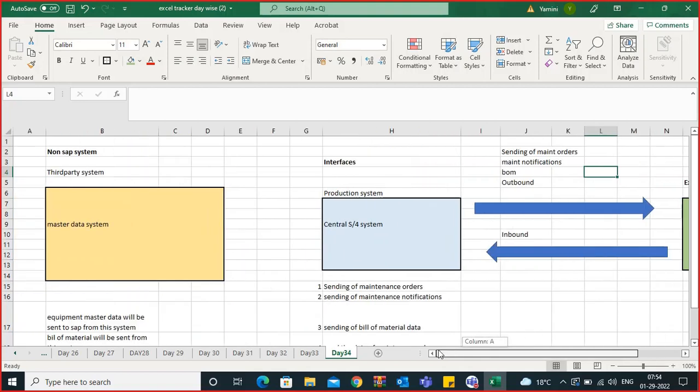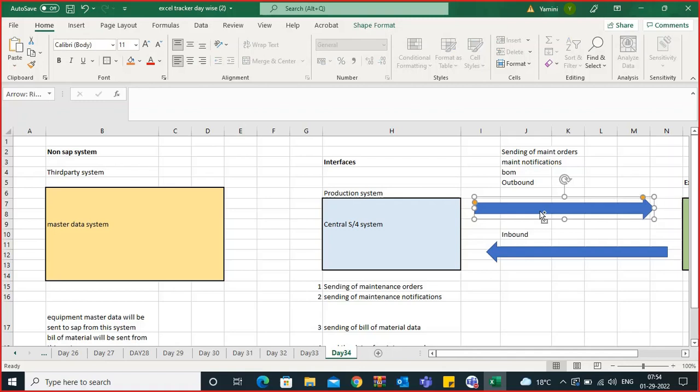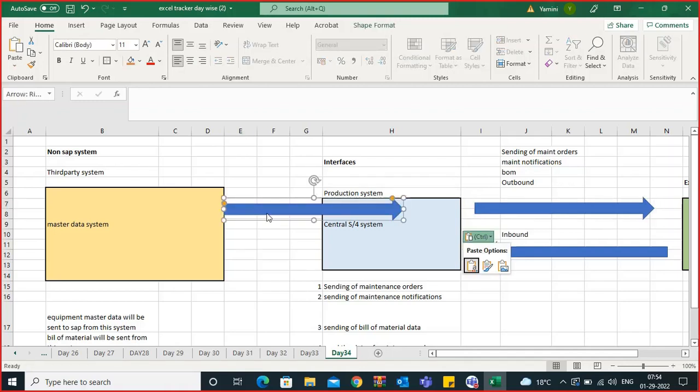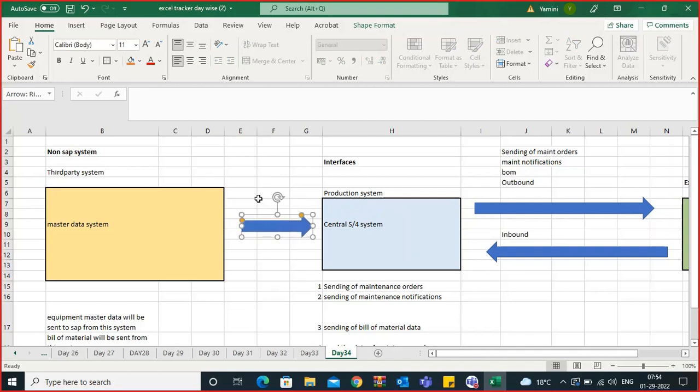In the same way, something is connected to SAP from which we are going to receive, let's say, the bill of material and equipment master data, right? Whatever information is coming to SAP, this is an inbound, and we are not going to send back anything to this third party system.